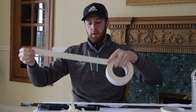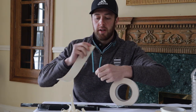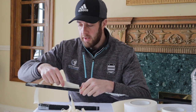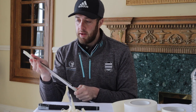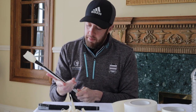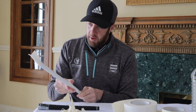Now we've prepped the shaft, we've got the entirety of the tape off, and we know how much we need to put on. For the double-sided tape, make sure there's enough to cover the entirety of the shaft, with some to overhang — around an inch at the end, even an inch and a half is fine. Starting where we've placed the masking tape marker, I'm using tape that's roughly about two and a half inches thick. This is really good for people who are new to re-gripping, rather than the spiral tape which is quite difficult if you're not used to it. Make sure you don't get any bubbles — apply some pressure with your hand and go all the way around.